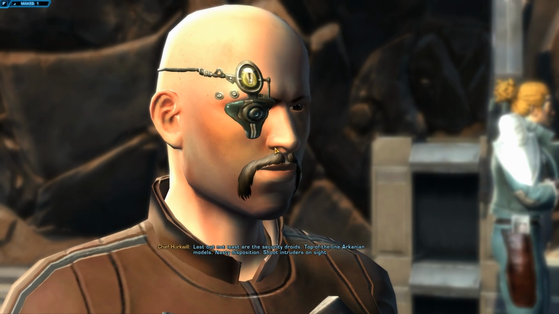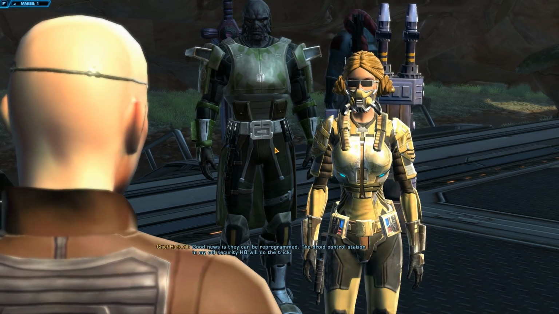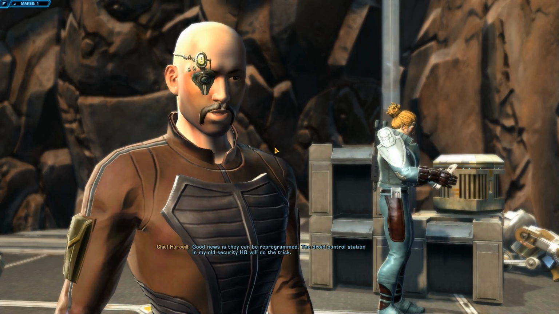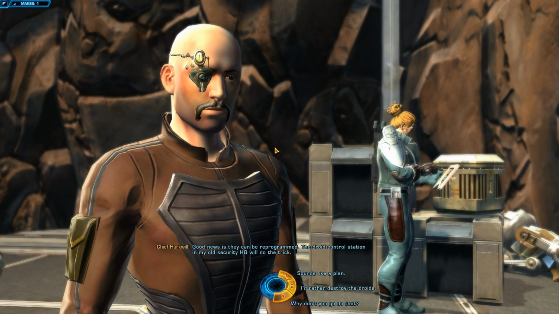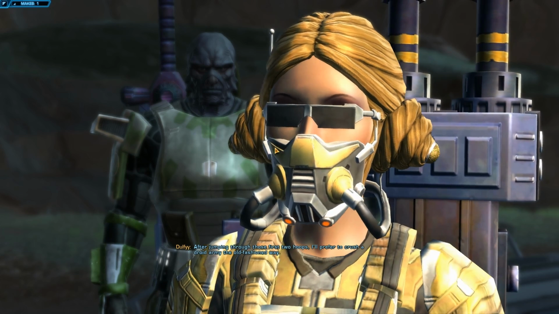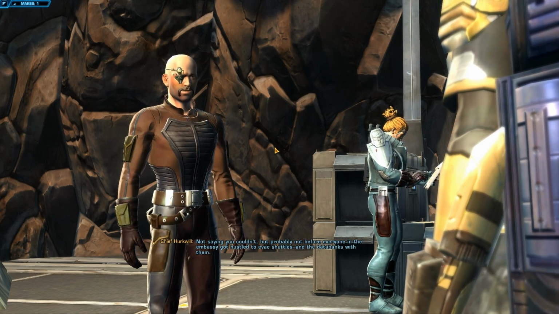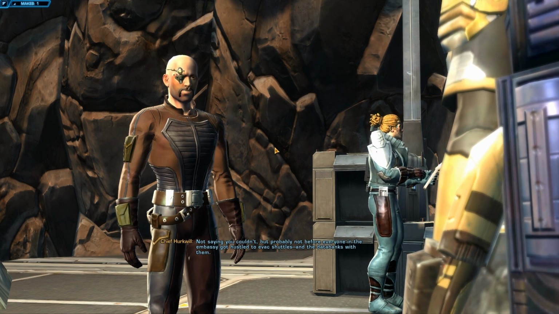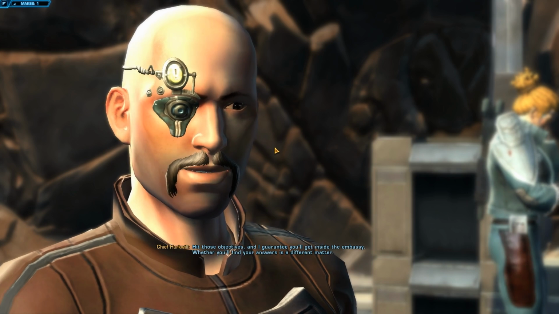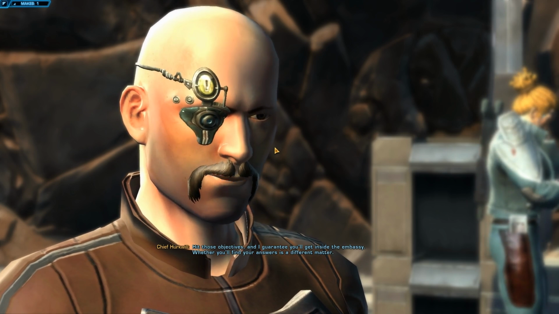Last but not least are the security droids. Top-of-the-line Arcanian models. Nasty disposition. Shoot intruders on sight. Good news is they can be reprogrammed. The droid control station in my old security HQ will do the trick. After jumping through those first 2 hoops, I'd prefer to crush a droid army the old-fashioned way. Not saying you couldn't, but probably not before everyone in the embassy got hustled to evac shuttles and the data banks with them. Hit those objectives and I guarantee you'll get inside the embassy. Whether you find your answers is a different matter.